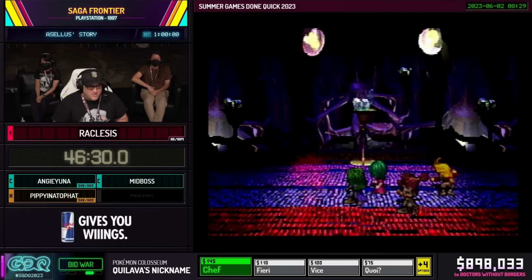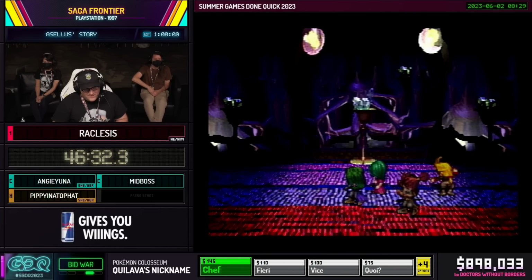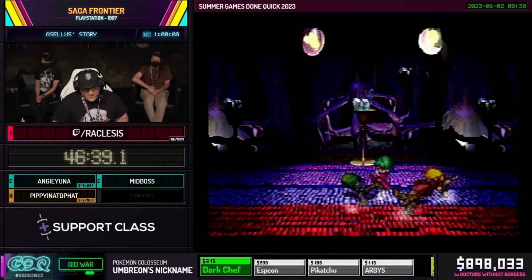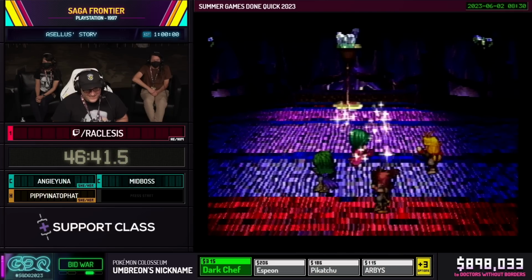And now with that, we're going to be going on to the final fight. We got to do a little bit of talking between now and that, but the final boss fight of nearly every Saga Frontier run is a huge RNG check.